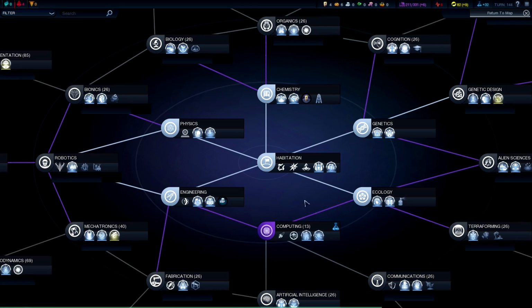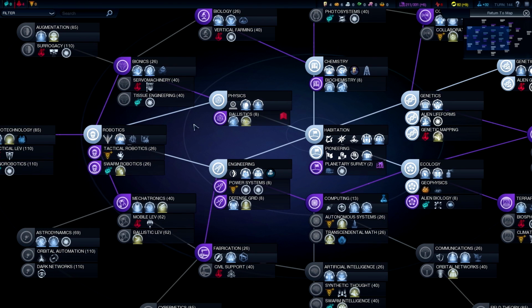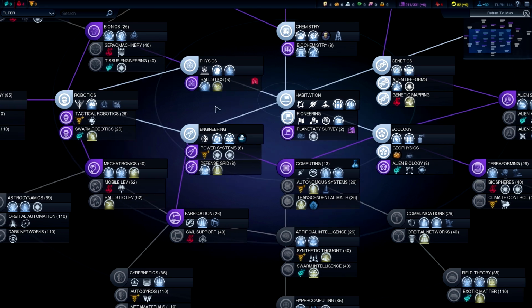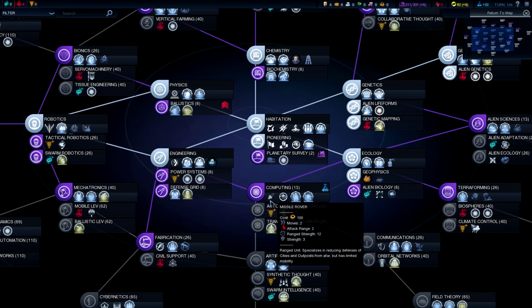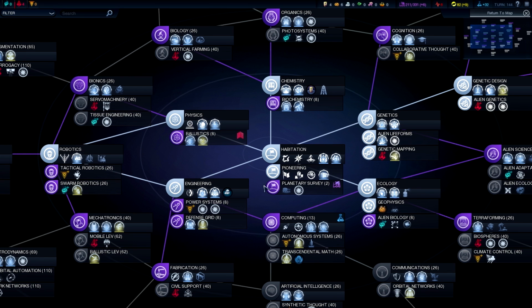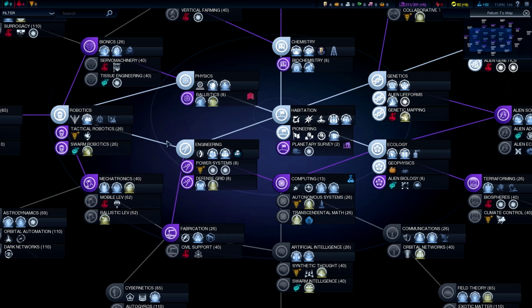But for now, let's just choose a new research because we finished robotics. So I think from there we will go on to possibly getting ballistics. That is actually quite a good idea, I think, because we can get access to this rocket battery, which will be really useful for making our settlements much stronger earlier on. We could also go down computing to get the missile rover. That's a choice that we can make as well. But I really want to get server machinery as soon as possible.